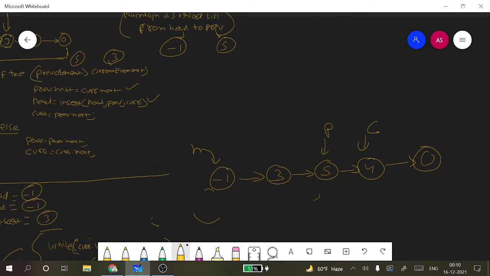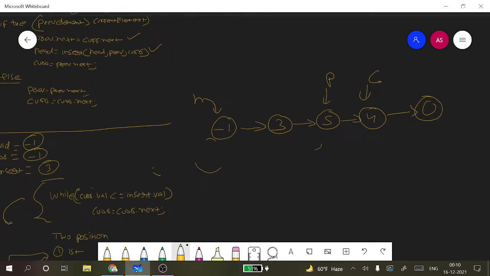Now we will be checking for the next condition, which is previous element 5 is greater than the current element. Yes, previous element is greater than current element. That means we need to insert 4 between -1 and 5.